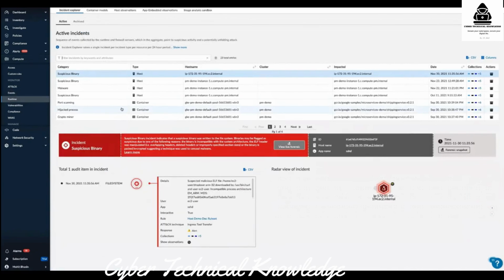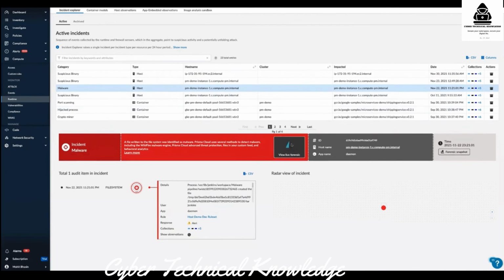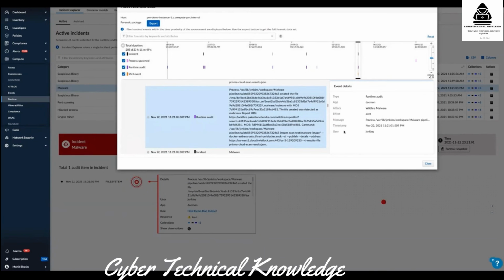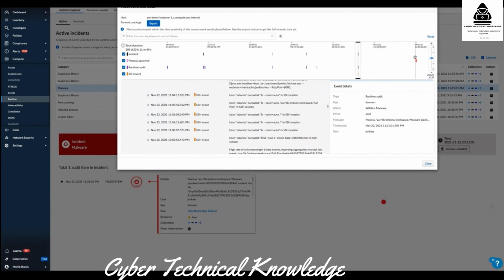And lastly, for this demo video, let's look at the incident response and forensics. Here, Prisma Cloud captures all security incidents and associated forensic data and stores it securely for analysis with the powerful Incident Explorer view. Surface the threat category, the kill chain of audit items in the incident, and you can explore and learn from the View Live Forensic tab to quickly know the details of what happened. You can see forensic timeline events, such as in this case, the unexpected process, and browse a historical footprint to understand and observe everything about this incident. Then export this data for further analysis or reporting.